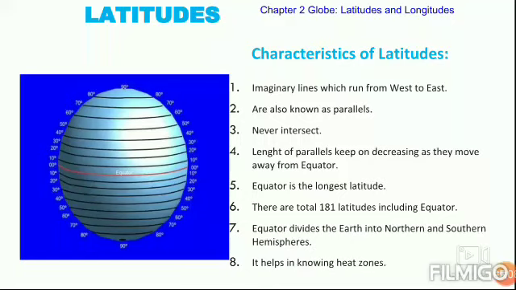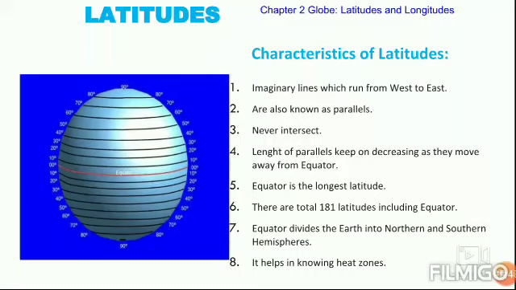Now, please look at the picture. In the picture, you would see that in the northern hemisphere, the latitudes which have been marked are from 10 degree to 90 degree. Similarly, in the southern hemisphere, from 10 degree to 90 degree. So, there are 90 latitudes in the northern hemisphere and 90 latitudes in the southern hemisphere. So, total latitudes is 180 and one is the equator, right? So, the total number of latitudes on the globe is 181.